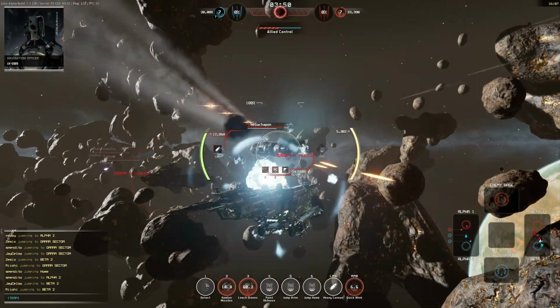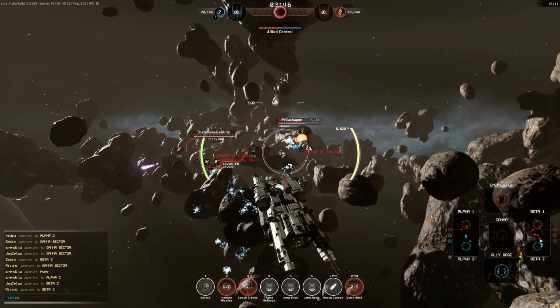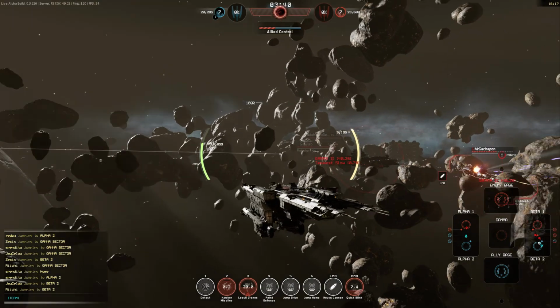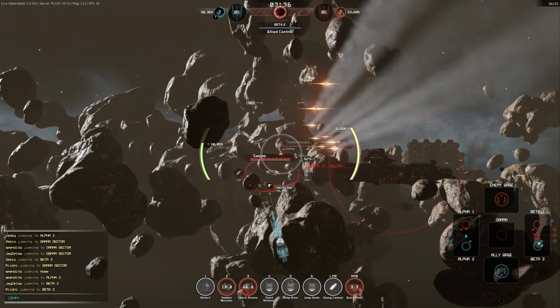There's a protector here, and I shouldn't have jumped here. This is a bad spot. Focus on that protector if I can. So I'm actually just gonna jump out. I shouldn't have jumped here in the first place. There's a protector. He does have cover, it seems like.